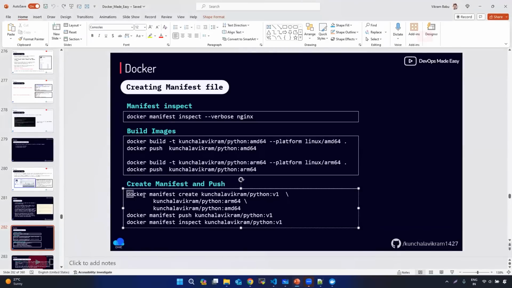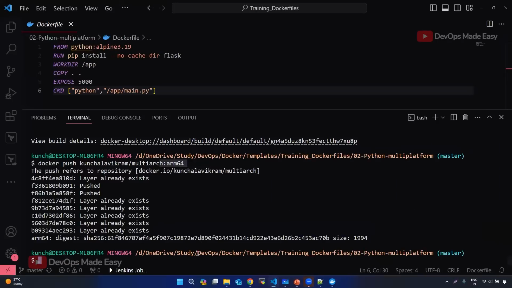So with docker manifest create, let's say I will use this same multi-architecture name and call it something like V1. What I'm trying to do is create my own manifest file, docker manifest create, and call it multi-architecture V1.